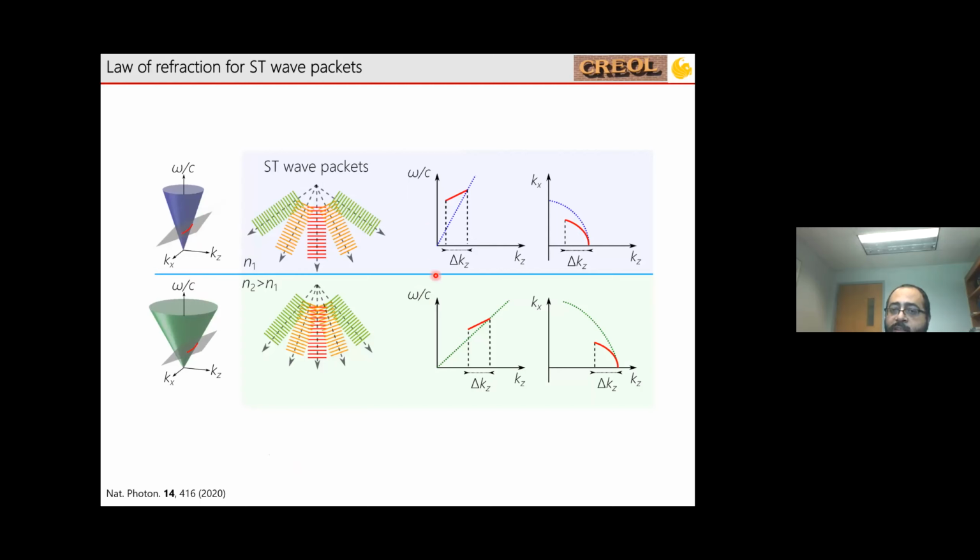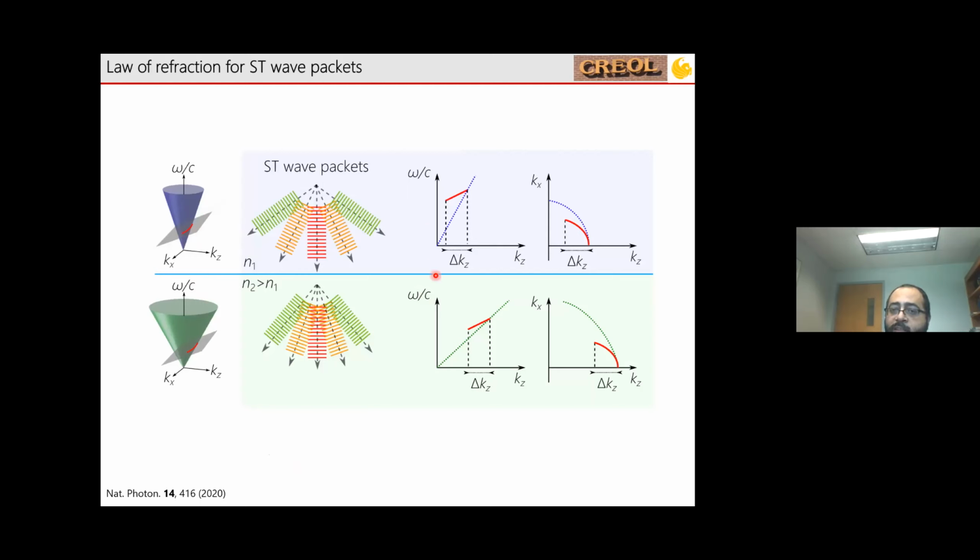And it turns out one can derive a very simple law of refraction for our space-time wave packets. N1 and N2 are the refractive indices of the two materials. N1 tilde and N2 tilde are the group indices, the inverse of the group velocities in the two media. So you synthesize the space-time wave packet with group index N1 tilde in the first medium, and you monitor what happens to it as you go into the second medium. And even at normal incidence, we have a very intriguing relationship between the group indices, here represented by the spectral tilt angles. So increasing the spectral tilt angle increases the group velocity.